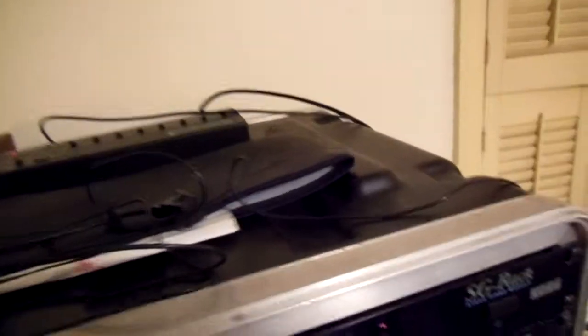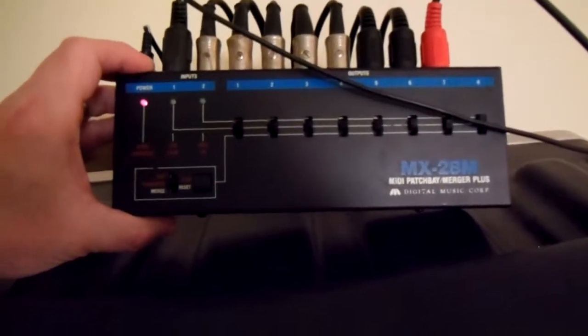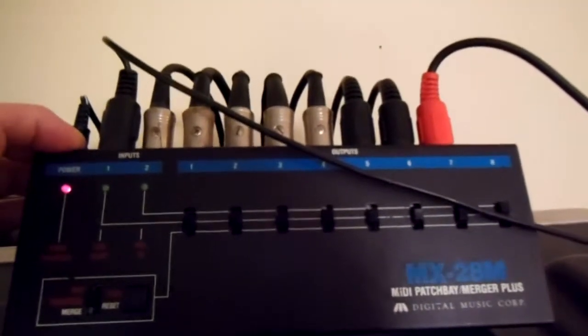We have 1, 2, 3, 4, 5, 6, 7, 8, 9 modules that all need MIDI inputs on different channels. And the way that I was able to solve that problem, because several of my MIDI patch bays decided to die, was this old device, which is a Digital Music MX28M, and it's a manual MIDI splitter. So I've got 2 MIDI inputs, and I've got 8 MIDI outputs. So each one of those modules is being fed its own MIDI information on a separate channel, and I can turn them on and off with the flip of these little switches. I found that on eBay used. It really saved my life in terms of getting the system back up together.